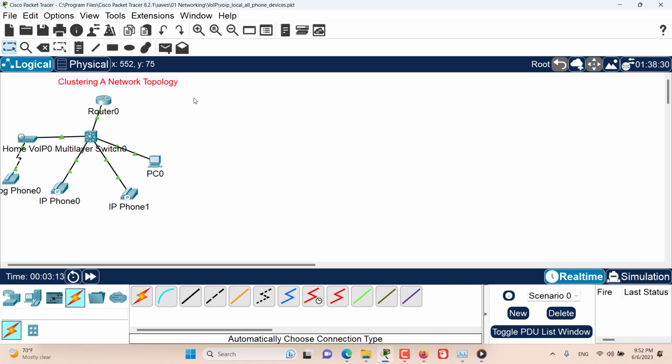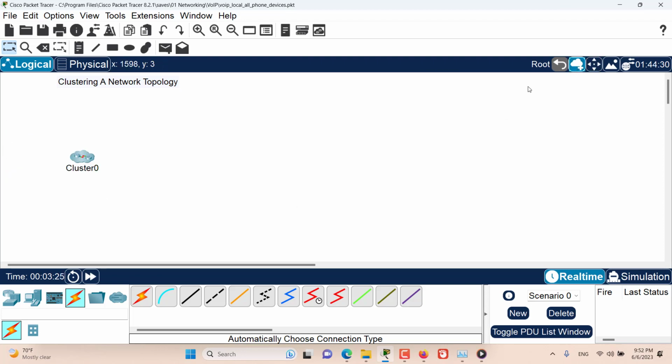To make a cluster of the devices that you want inside a cluster, make sure that you have highlighted those devices in the first place and then click on this icon, Create new cluster. Now all of those devices are hidden inside this cluster, and this one cluster represents all of those devices. Let's name this cluster something meaningful. My Office Network.